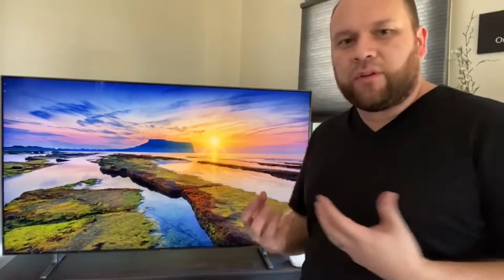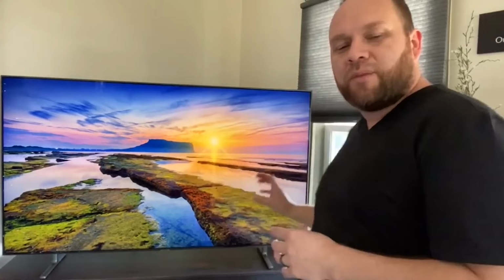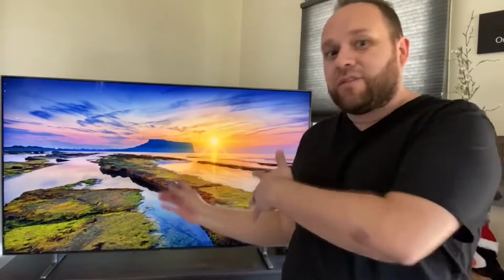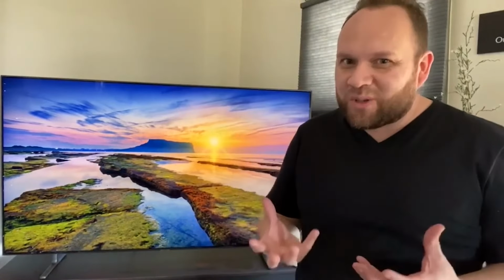Now, let me talk about some of the specifics of actually using this thing for a little while. This has what's called Bixby built into it. Anybody who has a Samsung device is pretty familiar with what Bixby is. But if you're not, Bixby is kind of like Samsung's Siri, like Apple's Siri, or their Amazon Alexa. So you can talk to this TV and turn it on with the Bixby command. You just say, hey, Bixby. But let me tell you, it's not that good yet. Samsung has some work to do with that.